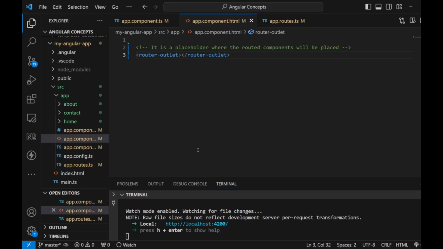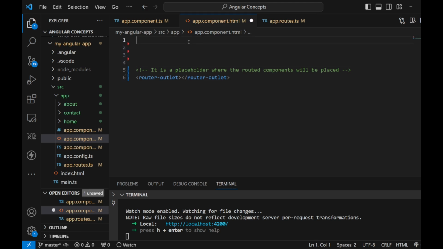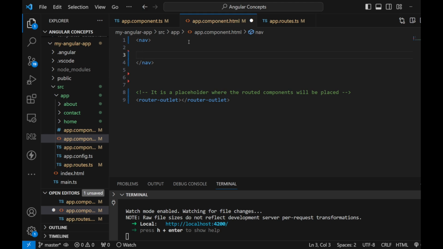Now if we want to implement navigation, a navbar, let's create a navbar. We will use router link to navigate to the different routes.